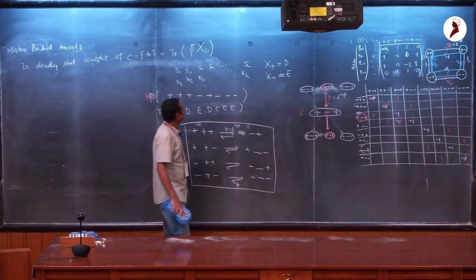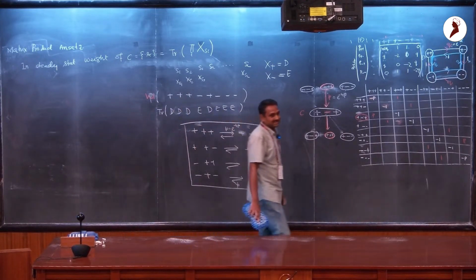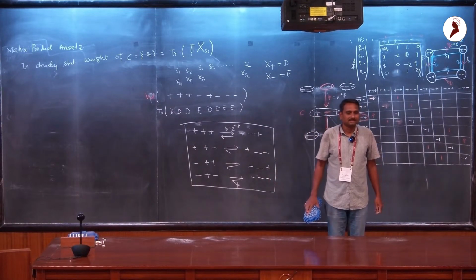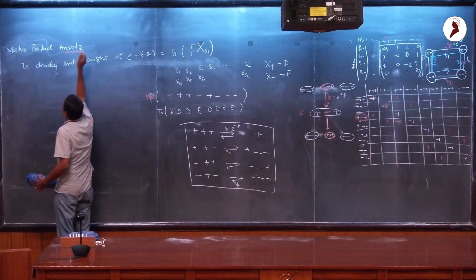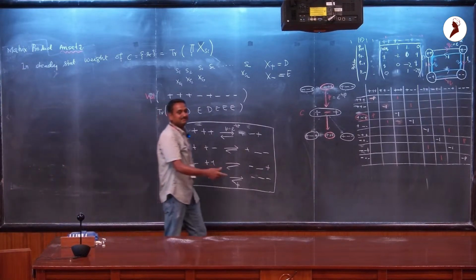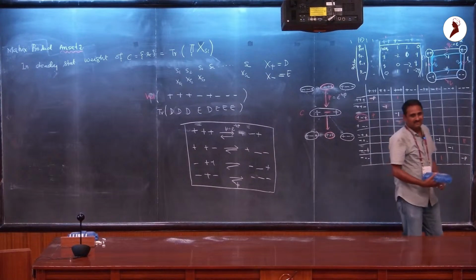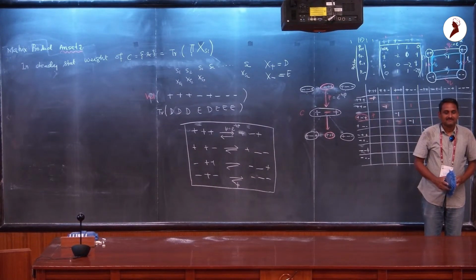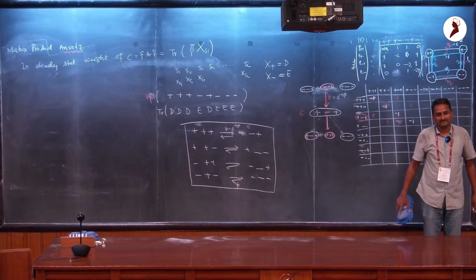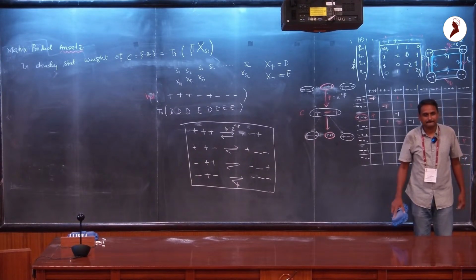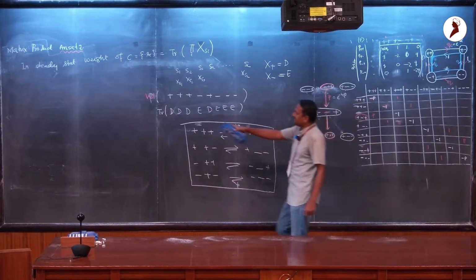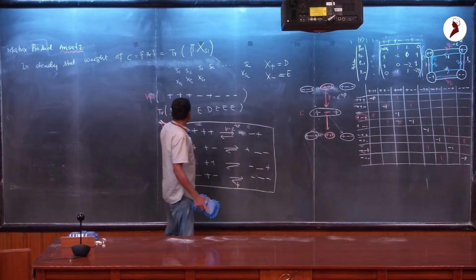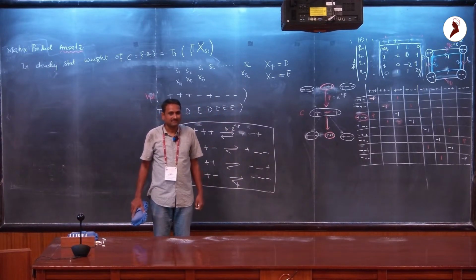S can take 2 values, plus 1 or minus 1, yes. In Ising model, that is correct. So what does it mean by corresponding real matrix? I don't know. I'm just saying that at the beginning, this is the ansatz. Can I write it? If you can write it, we can see some advantages. I'm just trying to think that. Not physically, just mathematically. I have some value of S, say plus 1. Now I'm asking which matrix will correspond to plus 1. Yes, but that is a trace, right? The weight is a number, trace is a number. But what is that matrix that we are looking for? I don't know, we'll figure out.